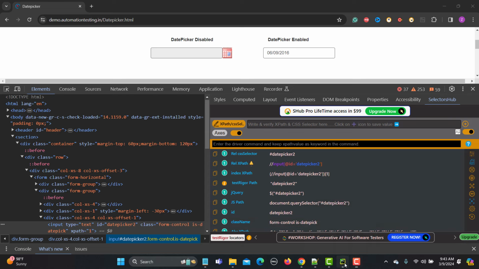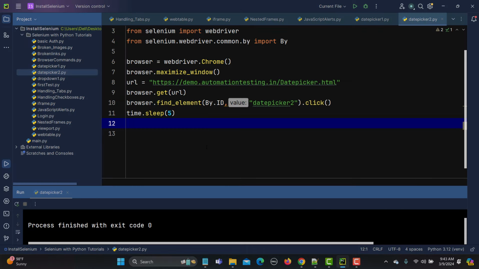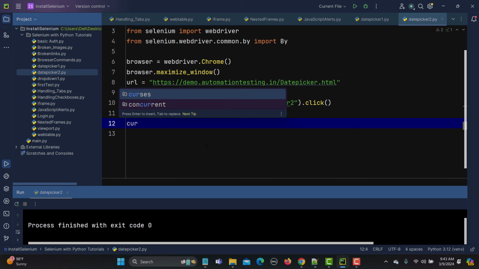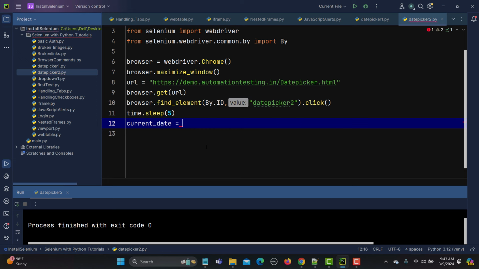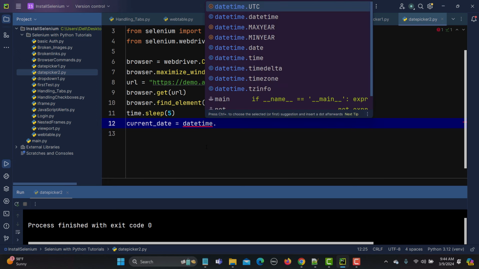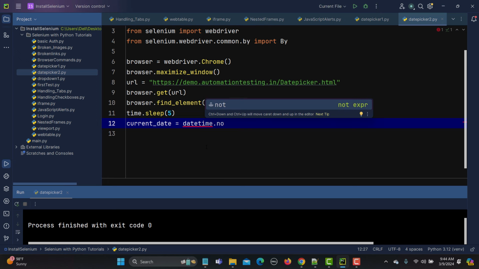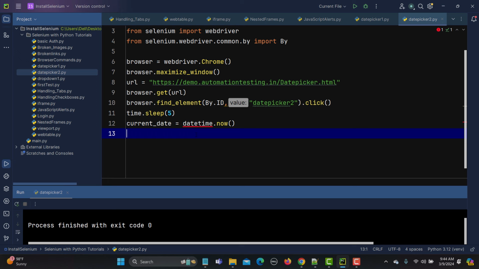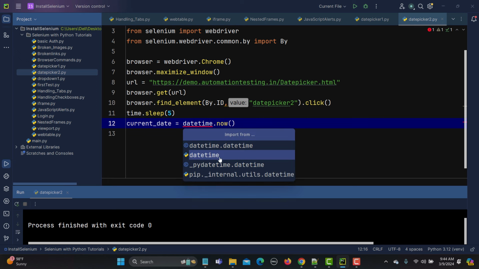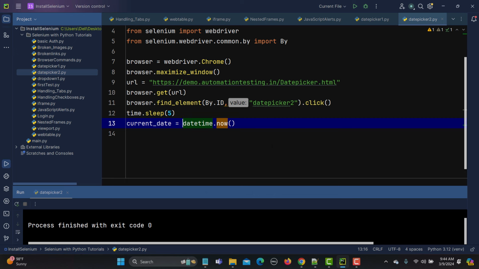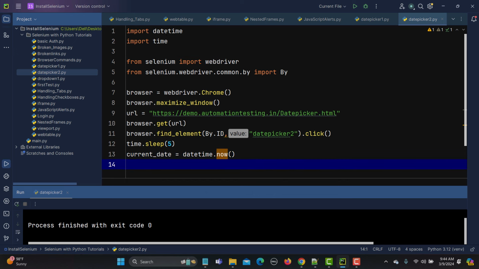So simply let me go here and I will create one variable called current_date and I will be using datetime here. So datetime dot, you see that we have different options here, and we should have an option called now, and we need to import this one. So we need datetime, so import this one. Now you see that this error has gone. So import datetime, but this is not how you should import it. So let me remove this one. Let me tell you how you should import this one, because we need delta as well.